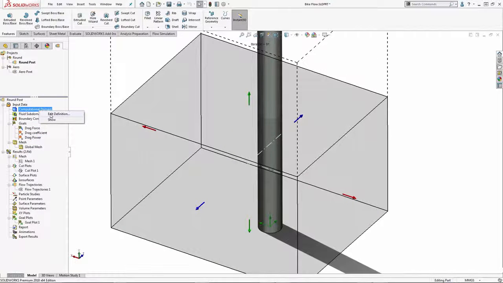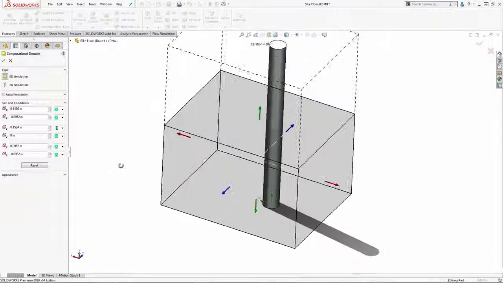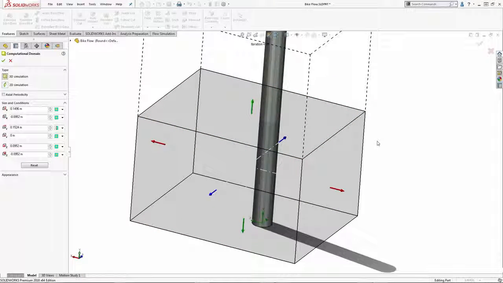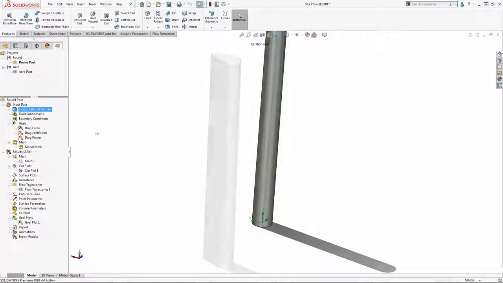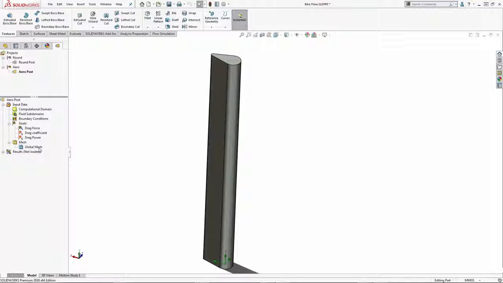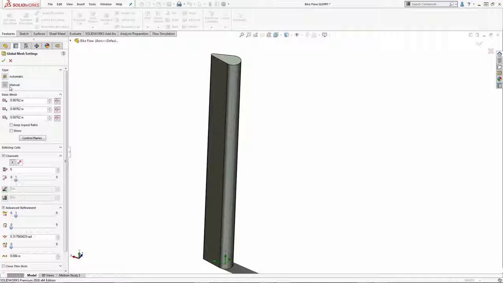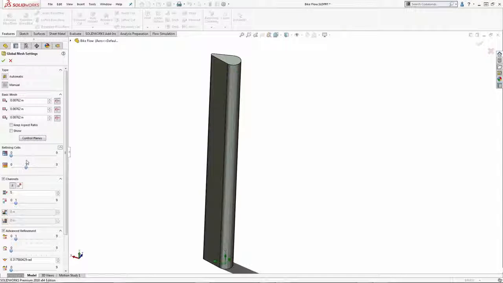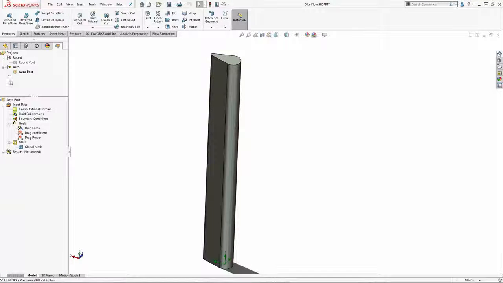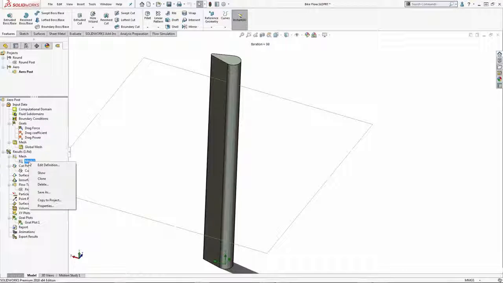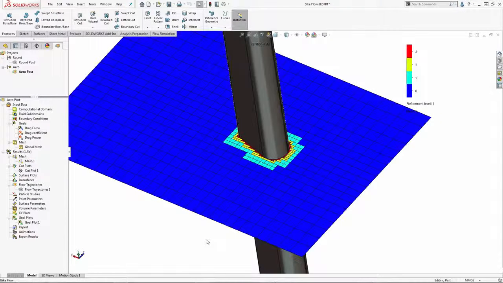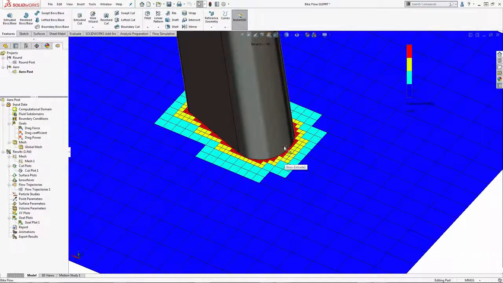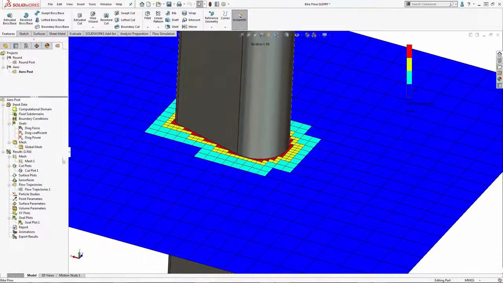I can also take a look at my computational domain, and you'll notice that I have it symmetric about the middle of the part. This is a good option and speeds up the performance of the study. The studies are set up pretty similarly. If I take a look at my global mesh, I've chosen the manual option, and I'm choosing a level 3 refinement for the fluid solid boundary. Once it's meshed, I can begin to review the level of accuracy of the mesh. You can see I have an appropriate number of cells where the fluid will be coming in contact with the post. All that's left is to run the study.